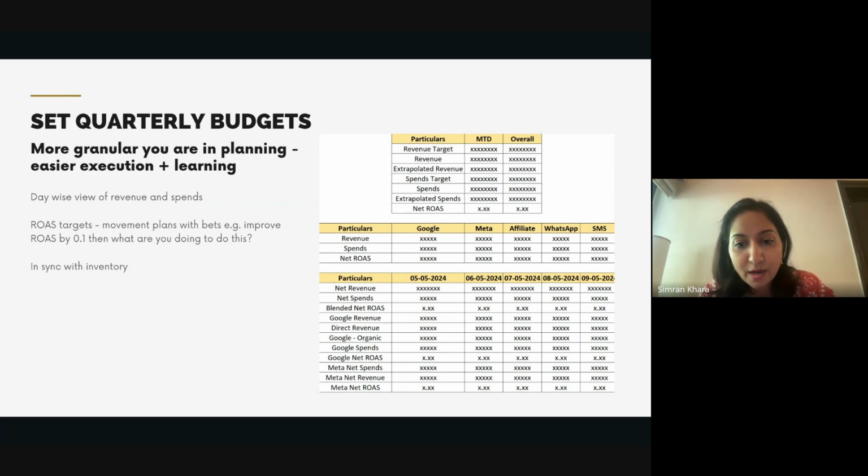Because most annual plans look like, revenue goes like this, ROAS is going like that. That's what most annual plans look like. The reality is they don't happen because you're not actually backing it up with a strategy. Look, your strategy can be wrong, and therefore you can go back and change your strategy, but you must have one. You cannot live in the belief that next month will be 0.1 better.